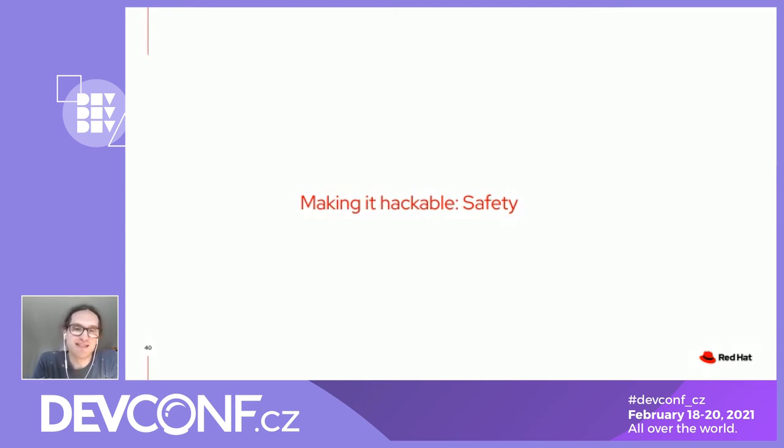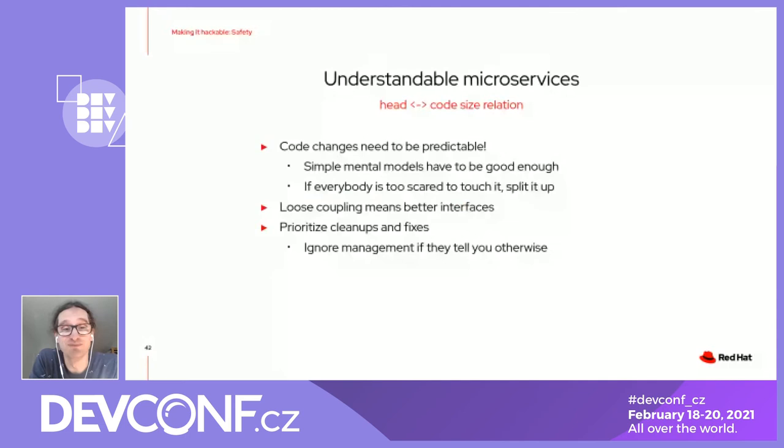Another aspect for testing is that we have shared libraries that are reused in other places, and so if somebody changes the library, we don't yet get dependent testing pipelines — this is still on the list. We split up into microservices also because I need to fit pieces into my head, so I have the tendency to simplify things, which also makes it less scary. If you have a good understanding, it's much more fun to change code and to clean it up. In our experience, microservices are structured better because there are interfaces you more or less need to explicitly or implicitly define between those pieces, and that makes the structure more clear.